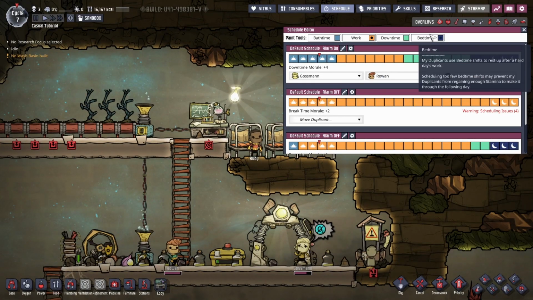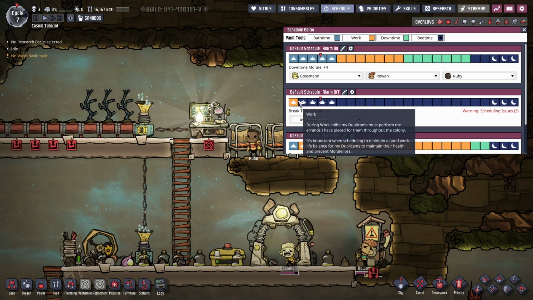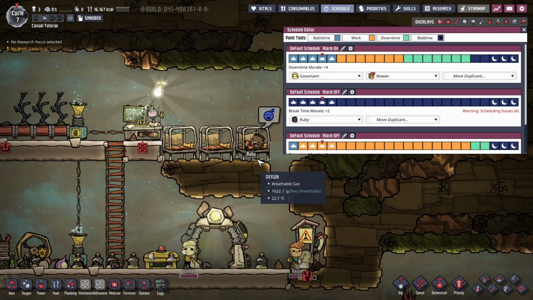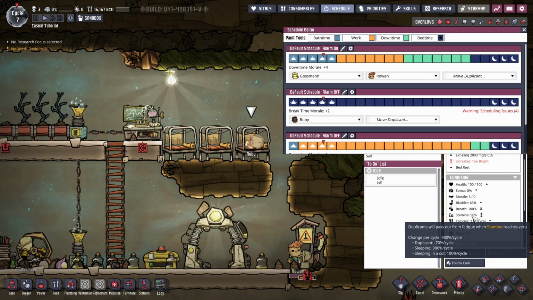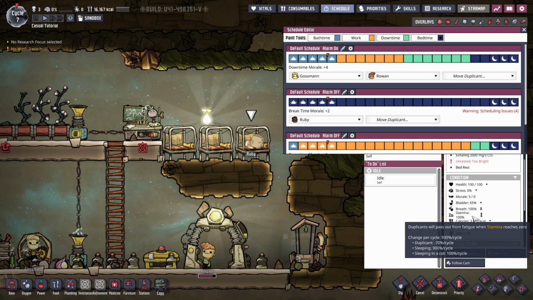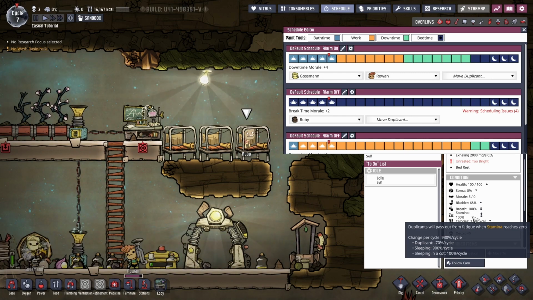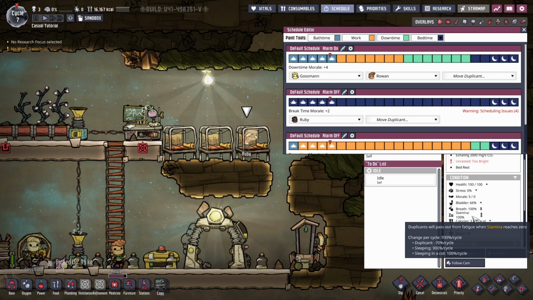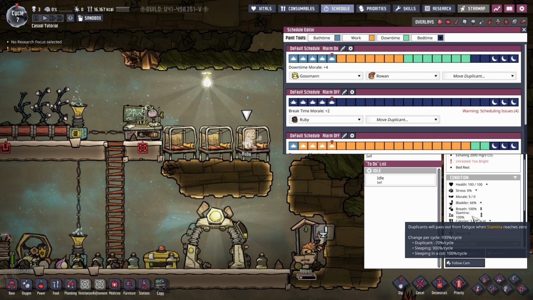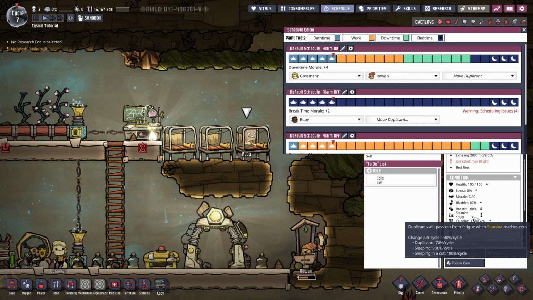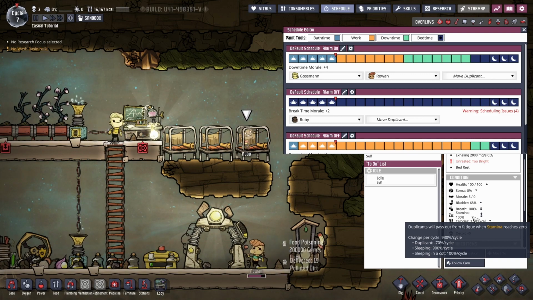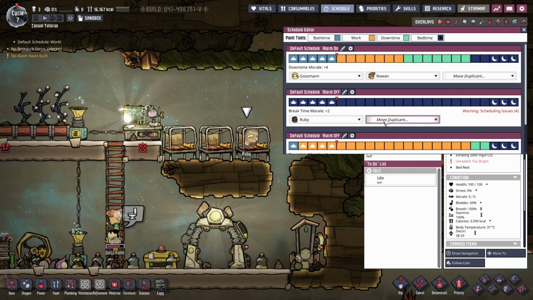If we put a super long bedtime like this, and I assign my, say, Ruby there, the duplicant will go sleep even though its stamina will be full. This is not a bug, because if a new dupe comes in with the printer pod in the middle of the night, even though this dupe has stamina at 100%, he will go to sleep and respect the schedule. This allows the dupes to be on the right track for the next cycle when they will be tired for real. For the most part, 3 hours of sleep is more than enough for your dupes to fully recover the stamina, so the default value is perfect.